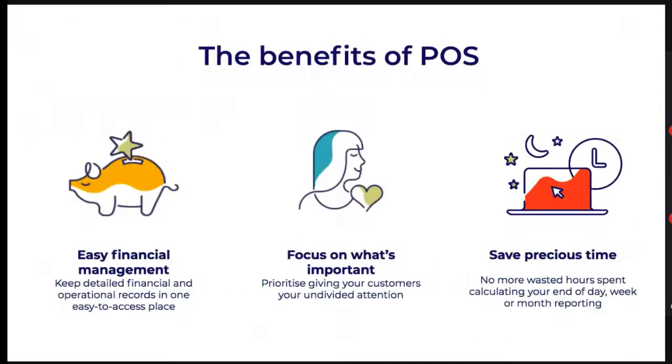So moving on, there are a whole range of benefits of using POS that can help you run your business. So first and foremost, it allows you to manage and access all of your finances with ease. And following the kind of unpredictable disaster that has been coronavirus, the need for clear and detailed financial records is now, I think, more clear than ever. Having all of your transactions and your payment history stored in the one place not only really helps organize your business and money flow better, but it also takes a huge administrative weight off your shoulders.